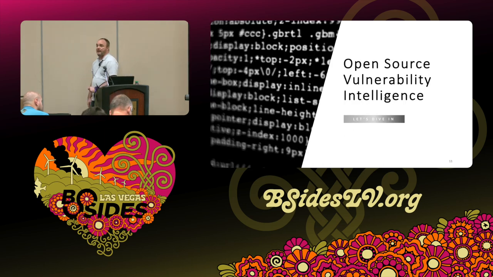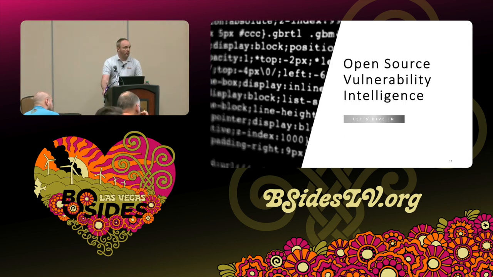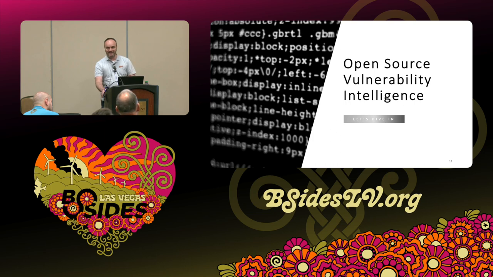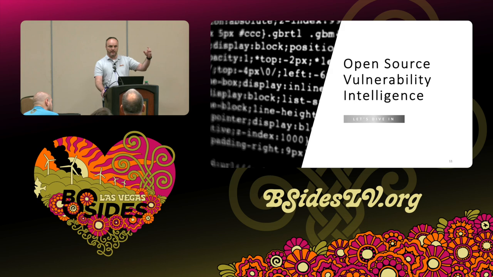Let's jump right into open source vulnerability intelligence. This is where you can go and get some of the best open source data on the Internet, and it's free — every organization should be using it. I'll tell a little dark secret here: if you're not using this open source data and you're paying somebody for a threat intel feed, they're taking this open source data and feeding it to you and charging you money for it. Most of the time it's like, here's 90% open source stuff and we'll throw in 10–15% of our own proprietary data. But this is where everybody is getting the data.